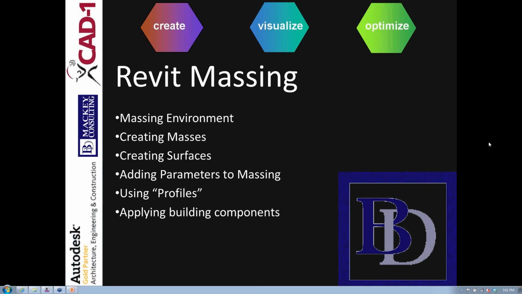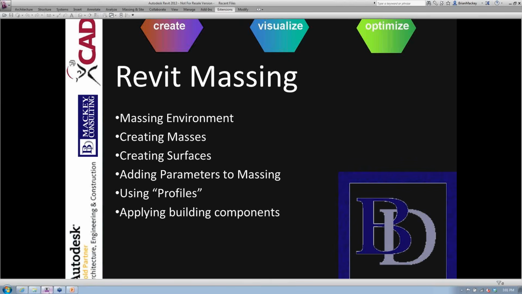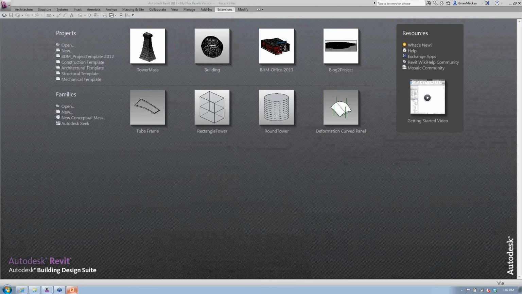With that said, we're going to jump right over into Revit and start going along. So I want to talk about massing. Most of the time I see presentations on massing as creating crazy, twisty shape things, which, yes, I have some of those up here. But I do want to talk about the massing environment, and a lot of people will get into it like, oh, this is so different than what I'm used to on the family editor.